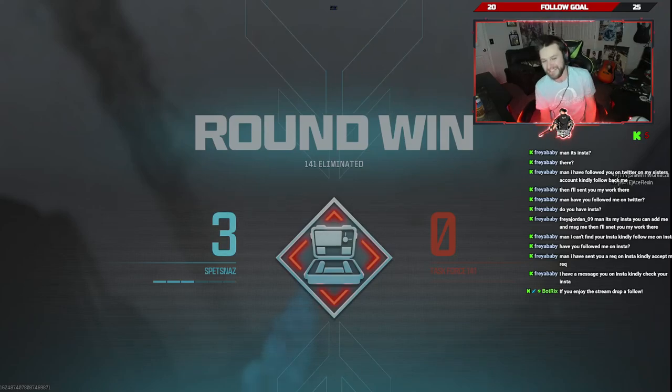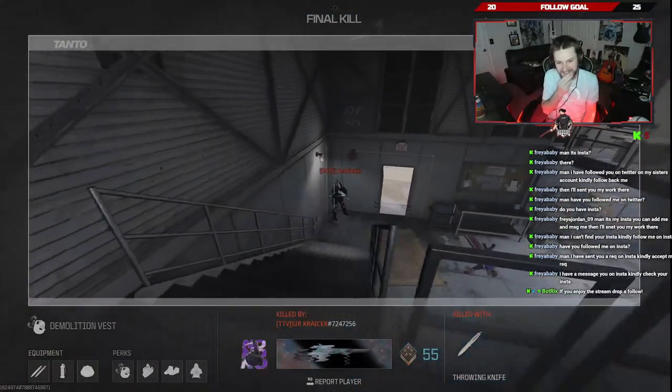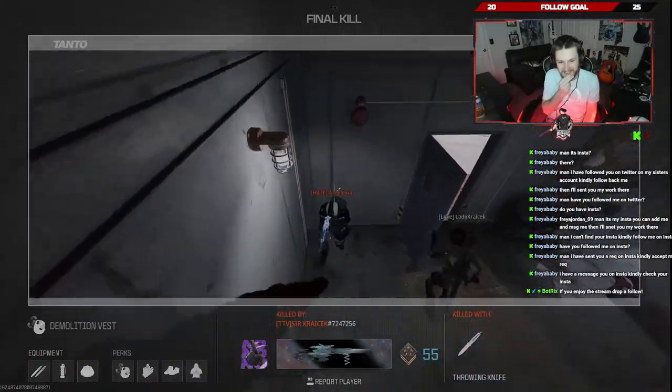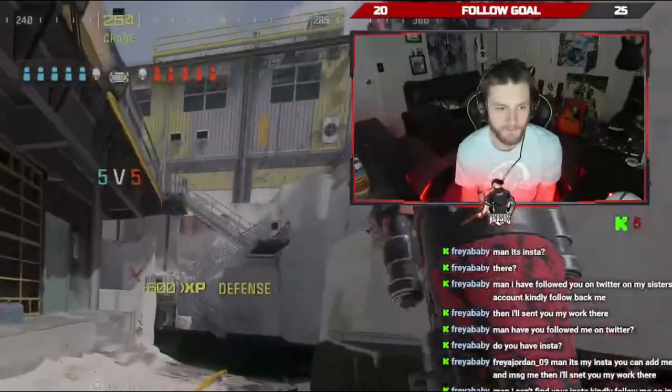The weight. The weight. You're like, oh, he's reloading. Let me just jump on his head. Now I got it. He was a Goomba and I was, stomp. Get out of here.